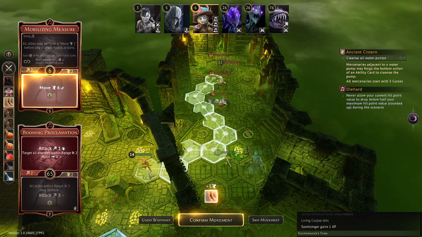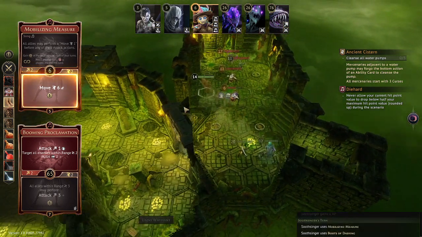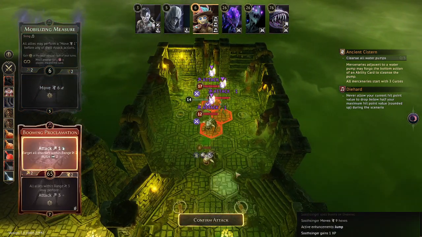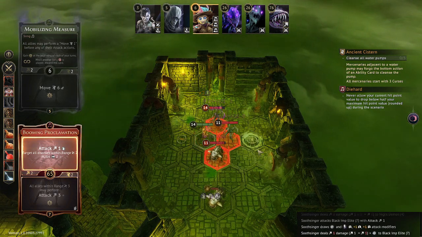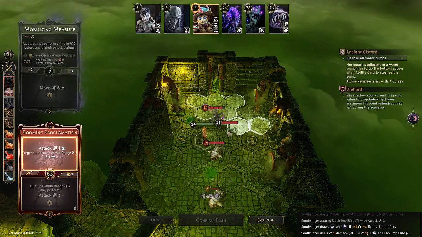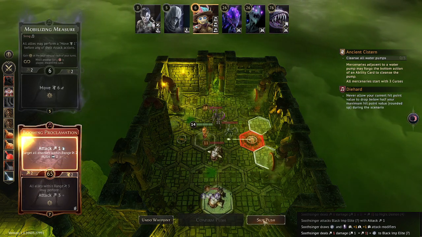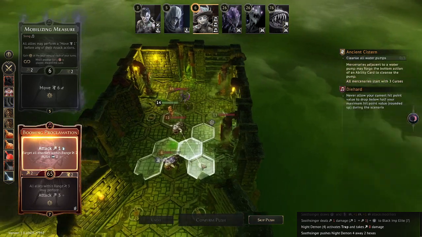There. Okay, good. Phew. Wait, I'm jumping. What am I doing? Well, it doesn't matter because I'm doing that anyways. Confirm attack. No return means I am safe, which means I can skip push. Then I'm pushing you there. There you go. You are now stunned.